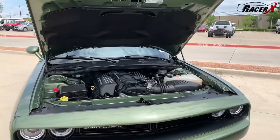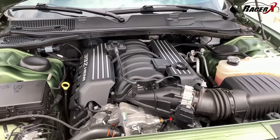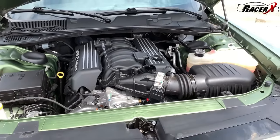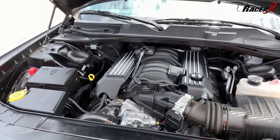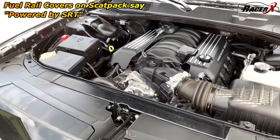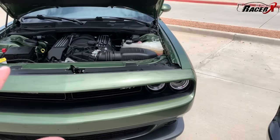That was the whole reason they came out with the Scat Pack back in the day. They made the SRTs — both the Charger and the Challenger — up until the 2018 model year. After that, it was all only Scat Pack. As we look under the hood of both vehicles, you can see they both feature the 392 Hemi — the larger naturally aspirated Hemi. Under the hood it is identical: both put out 485 horsepower and 475 pound-feet of torque. But it's all the extra goodies on the SRT that set it apart.